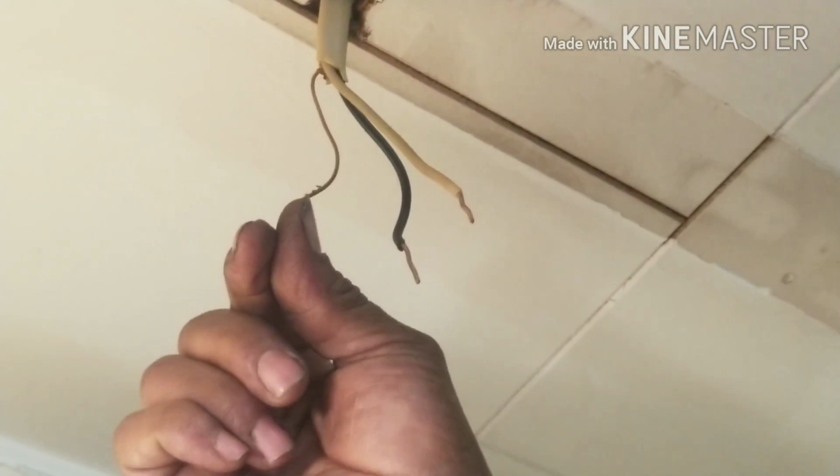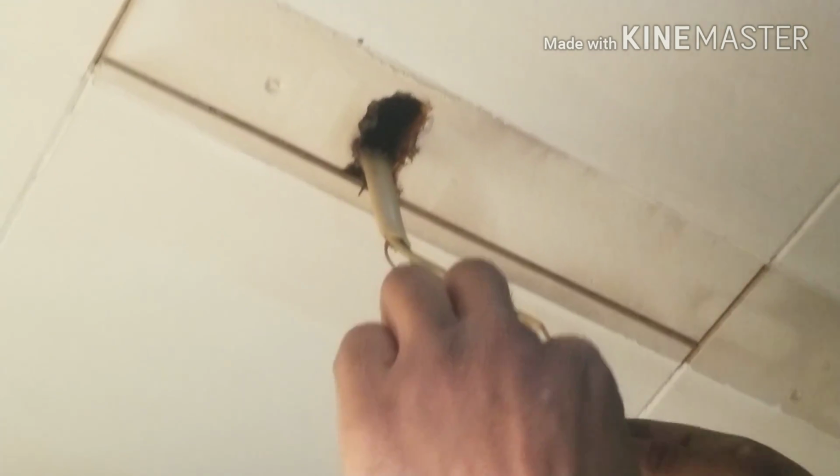This is your black wire, your white wire, and that's your ground. That's where you can hook the center wire. So remember, our black wire had ridges on it, so we'll go black wire to the ridged wire. Again, before you do this, make sure your power's off. I love these twist connectors because it makes it quick and easy.